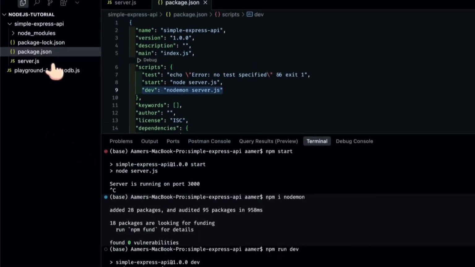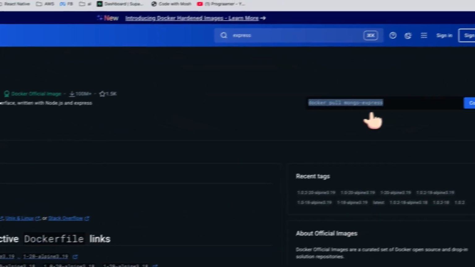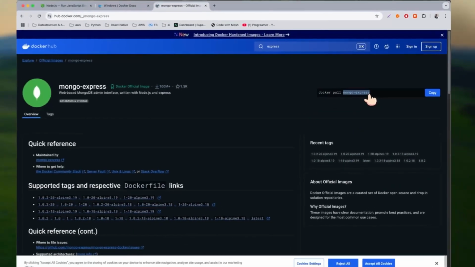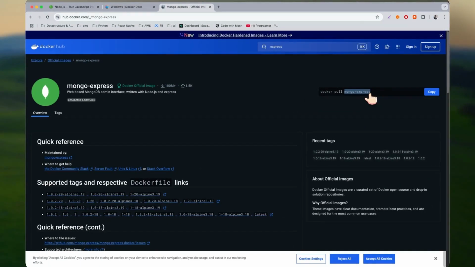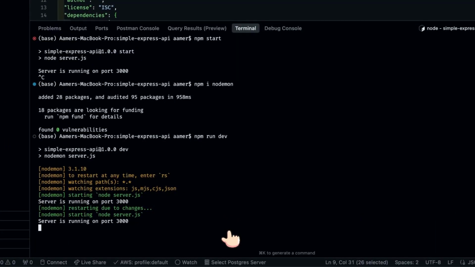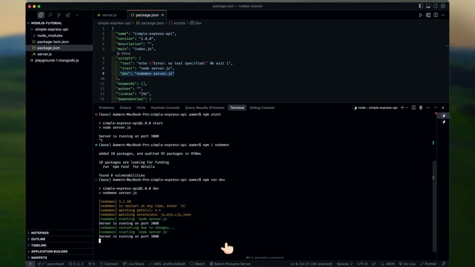All right, let's dockerize this application. Before running this application, which is something different, I would say this is a combination of multiple features, which I'll be telling you later on. To keep it simple and give you a foundation of how to dockerize your Mongo or Express individually, this is the section. If you already know about this one, you can skip it and jump to the next part, but I would highly recommend watching this so that you will have a clear understanding of what you're trying to build.